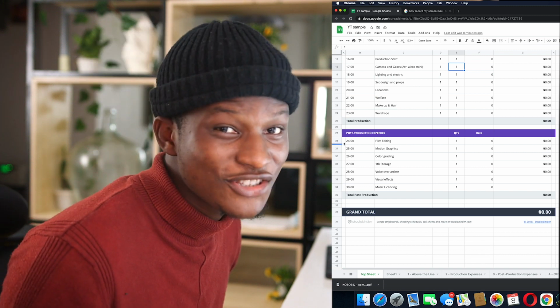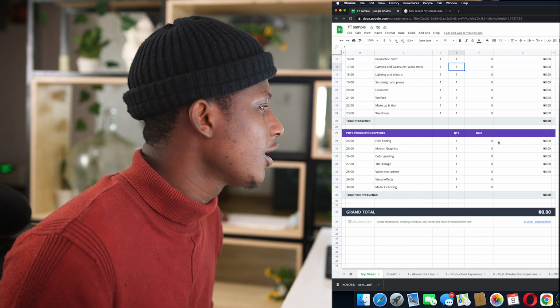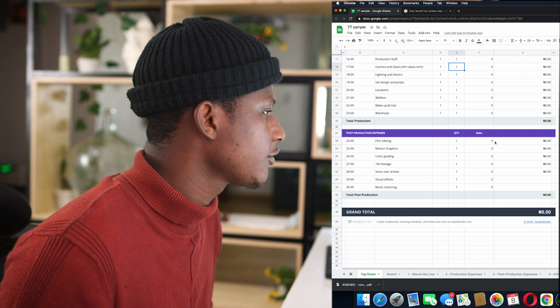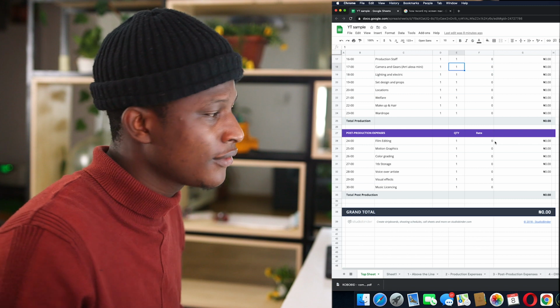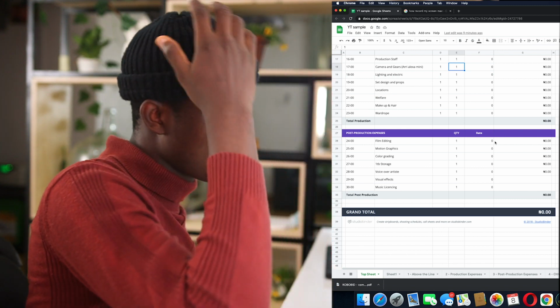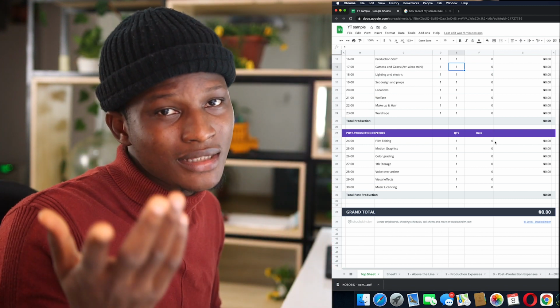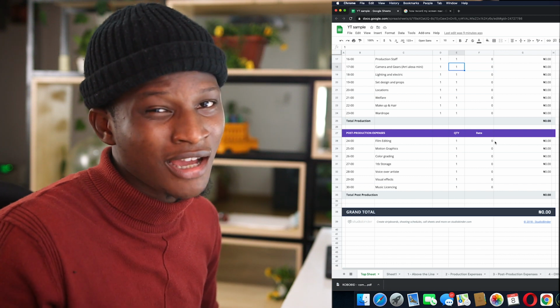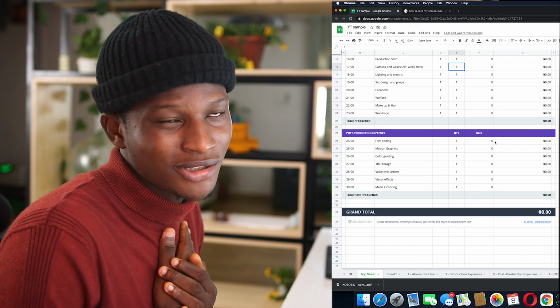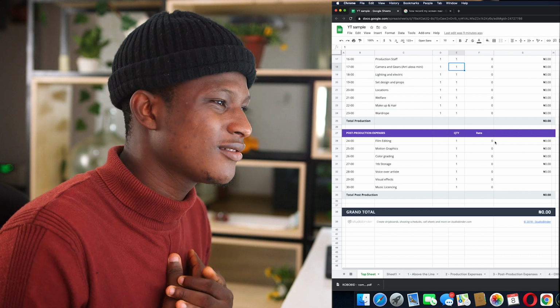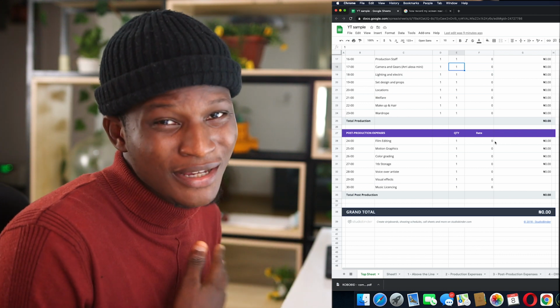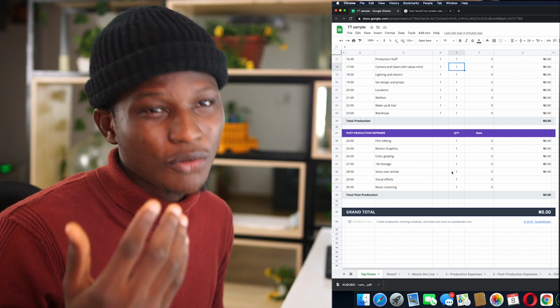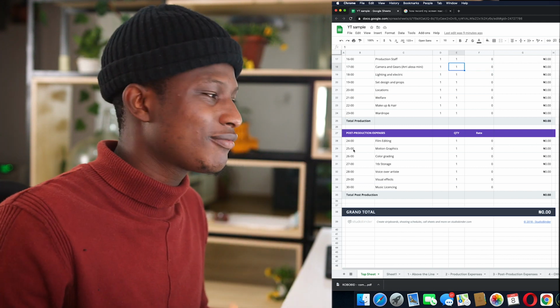So we have film editing. Discuss with your editor, let them know the brief and how long and how much you'll be charging for that. Or if you're editing yourself, some people charge hourly rates. I personally don't do hourly rates. I just feel it's not easily trackable. So I just look at the brief and determine what it will cost to edit this kind of project and then put it there.